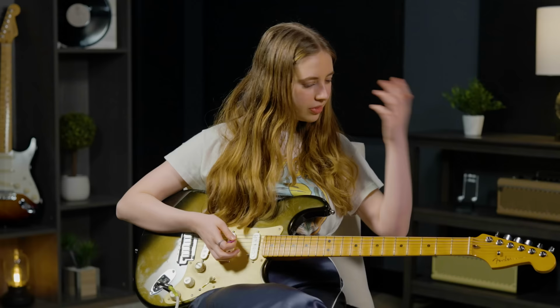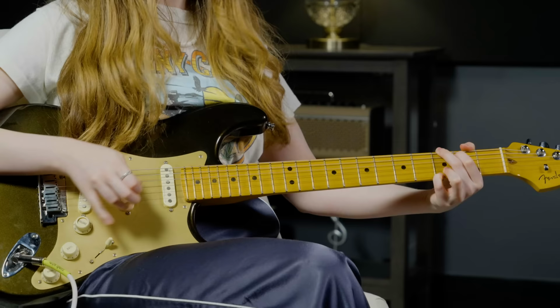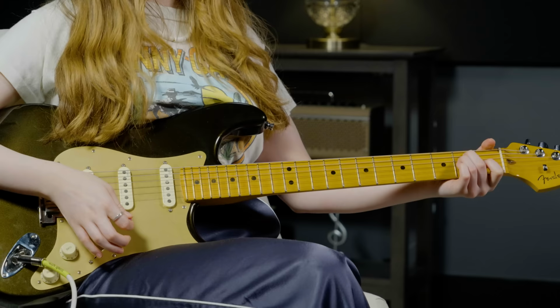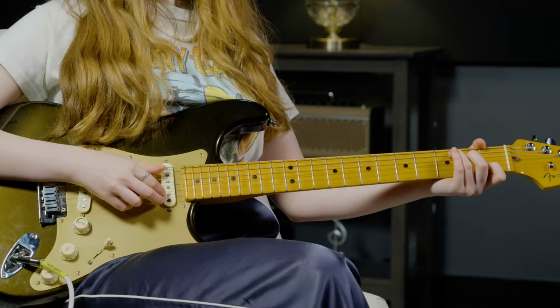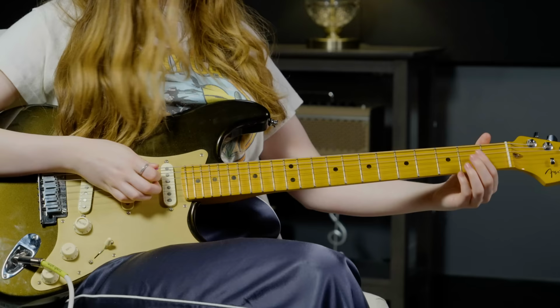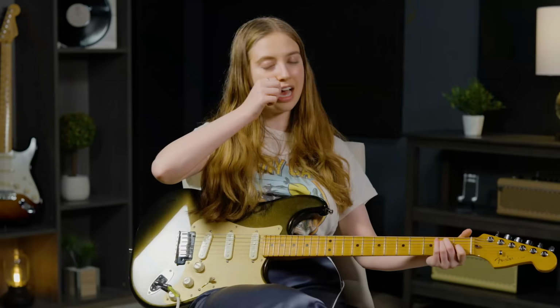So, now that we know the open chords, let's talk a little bit about how long you hold each chord for. So we have 1, 2, 3, 4. 1, 2, 3, 4. So, my guitar being slightly out of tune aside, basically, you're playing the C major chord for 2 beats, G major for 2 beats, D major for 2 beats, A major for 2 beats, and then E for 4, and then you play it again for 4. And that is the structure of the chord progression.